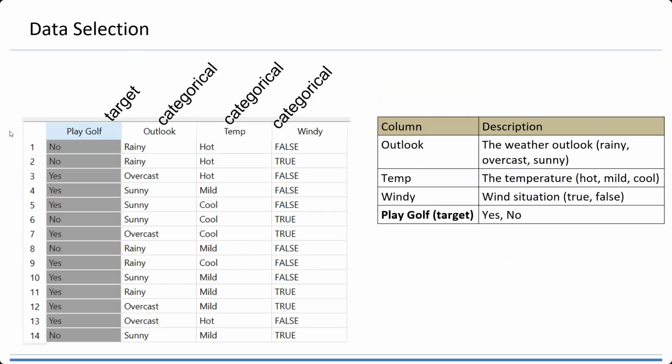This is our data, and the decision is whether to play or not. Then we have 3 attributes: outlook, temperature, and wind. We want to check which is the most important attribute. In this case, the first important attribute is outlook.